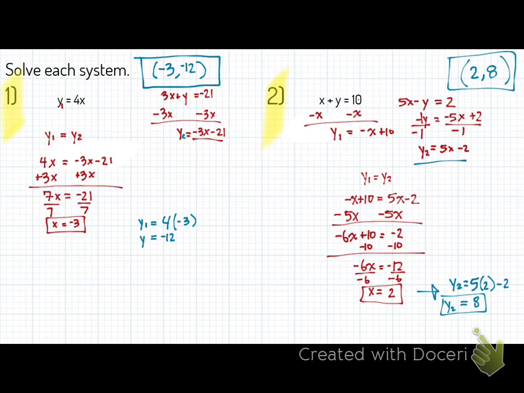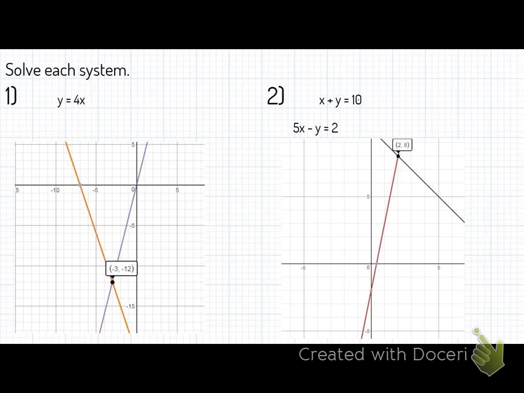Alright kids, you should have written both of these down. So again, check your work. So I know that this was my answer for number 1 and this was my answer for number 2. So on the next page you'll see me graphing these, and you see how my answers match my graph. You see that? So you want to check your work with Desmos, but know that the big idea is, where did the lines cross, right? You do need to know how to do this algebraically. Okay?